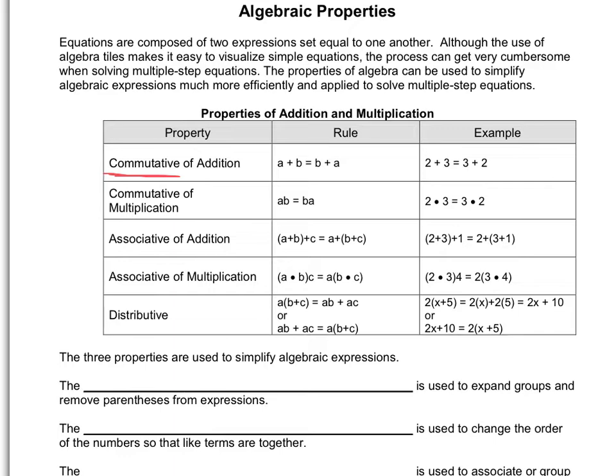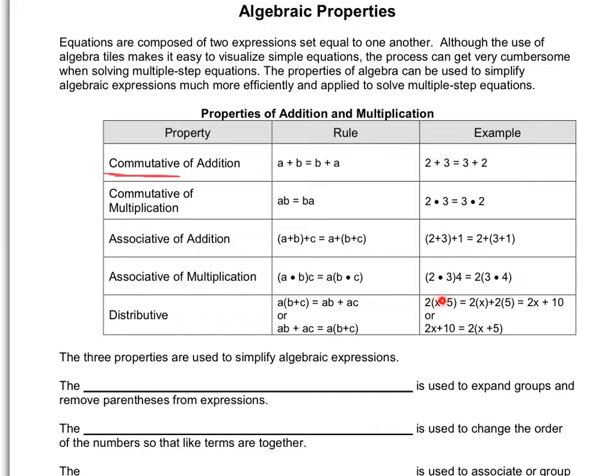Last one is distributive property. This is one that we talked about in bell work and we've done a little bit, but basically in order to distribute the A through the entire set of parentheses, or in order, what I would say, to get rid of the parentheses or expand, remove the parentheses, we have to multiply it all the way through. So A times B plus C is the same as A times B plus A times C. I actually think it's easier to see in the actual number problem.